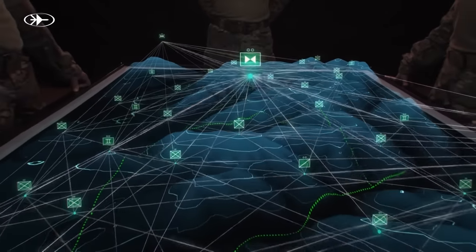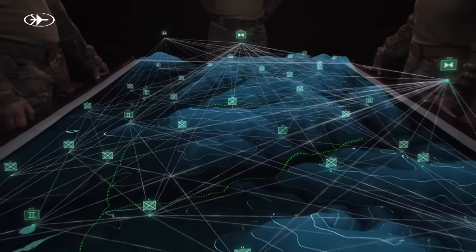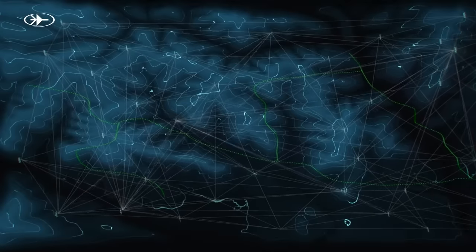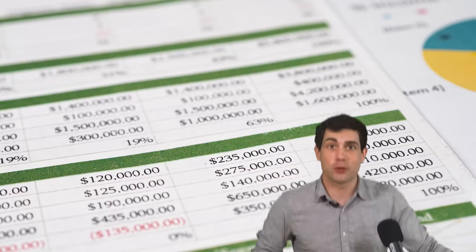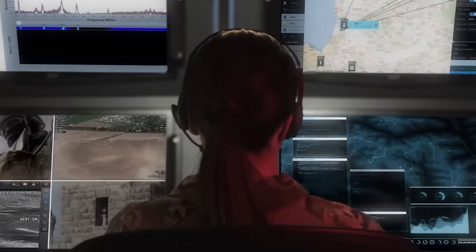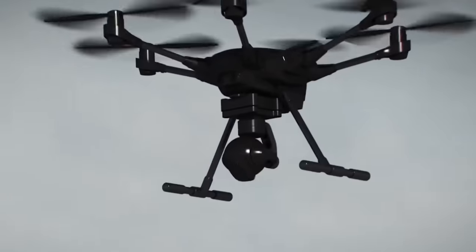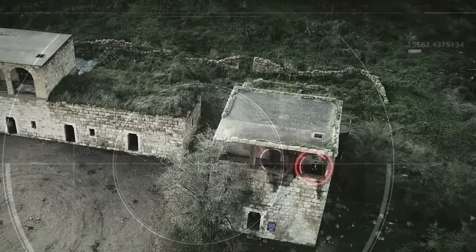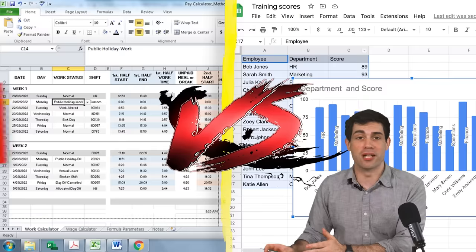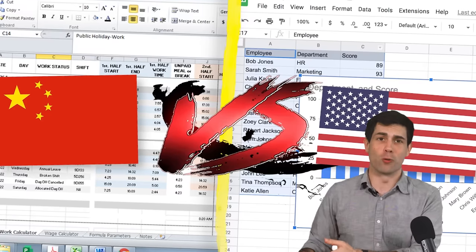The Chinese government is placing a major priority on battle management networks for their air force, believing this will be a major factor in whoever wins the future war. This is by far the most boring aspect of air combat you could ever hope to talk about — there's absolutely nothing sexy about a battle management system. It's like trying to dress a spreadsheet up and make it look pretty. And yet the fact remains, this is a really important aspect of future warfare — can your AI software manage assets faster and better than your opponent?